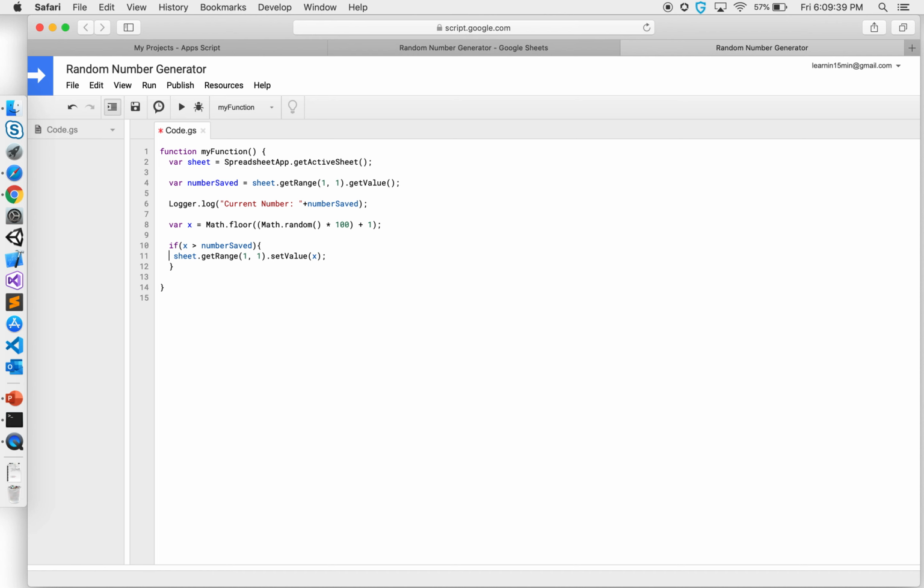Else, if it's the same, I can just give a log message, or let's do something different. Let's say I want to add it to the 4th column instead of giving a log message, so we know that the numbers are changing. So that's what I do here.